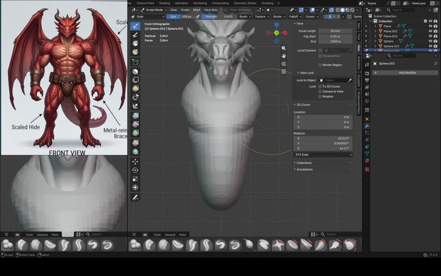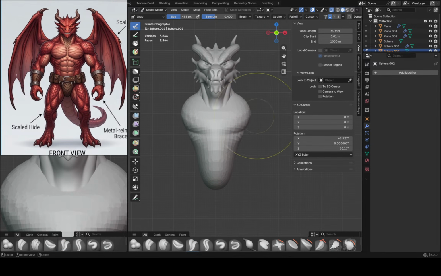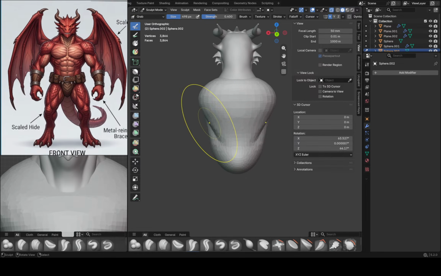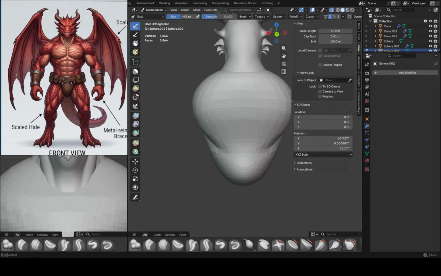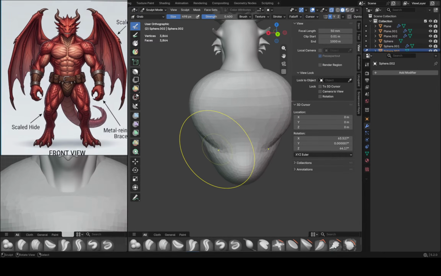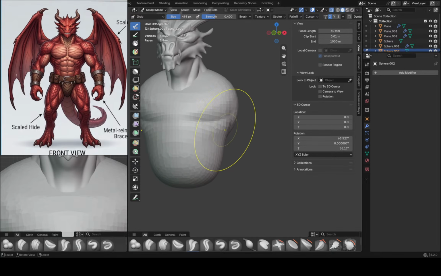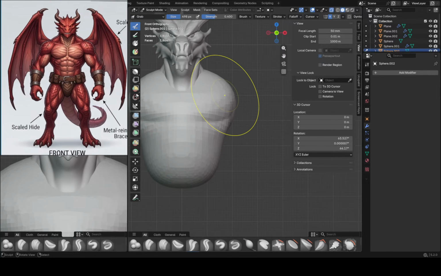The chest, but this guy is a lot bigger. It's a very strong guy, so it is going to have a very big back and also a very big chest.